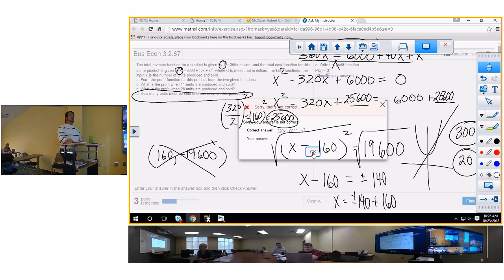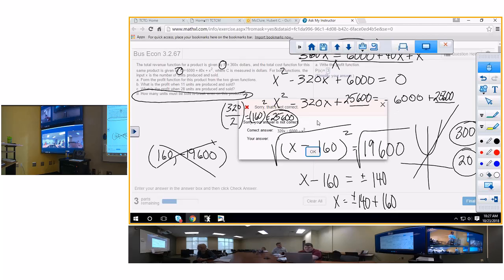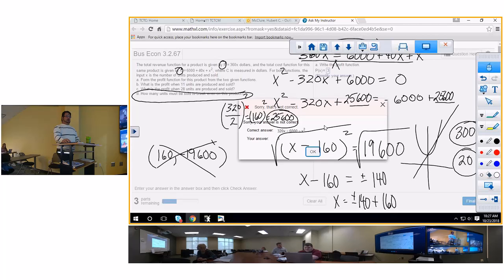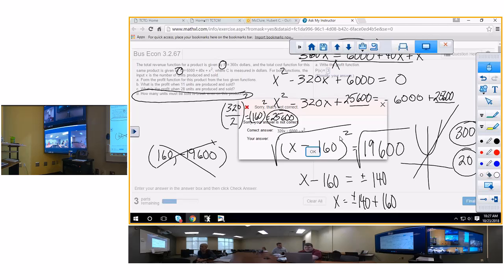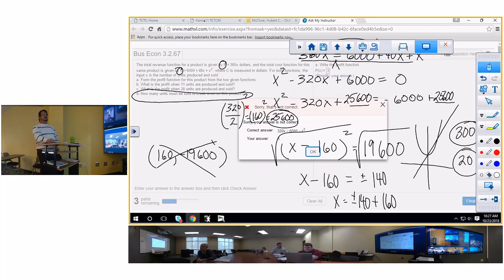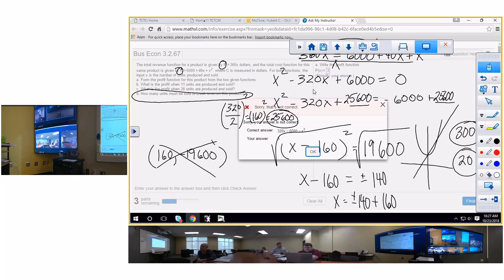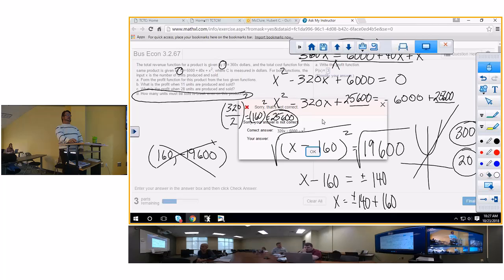Or did they go ahead? Okay, they went ahead and solved it right here. When I solved it, here it is, x squared minus 320x, what? Plus 6,000 should be the answer. Or minus 6,000 right there. Why did they get a negative? They moved the 320x over. Okay, so you can do either. You can keep the variable positive or you can leave it negative, either one.